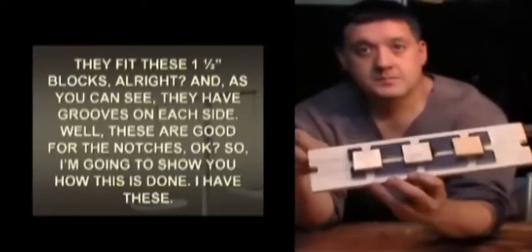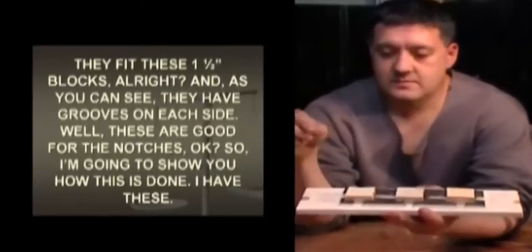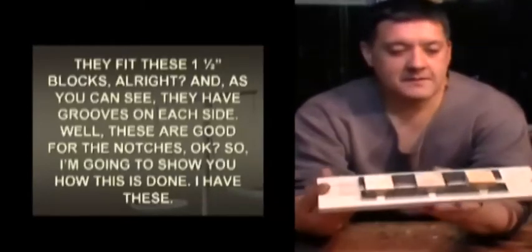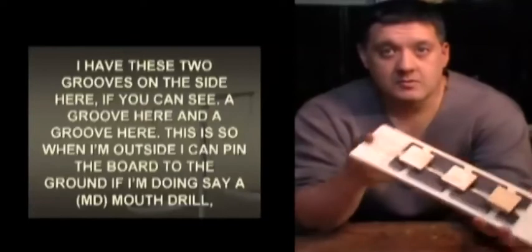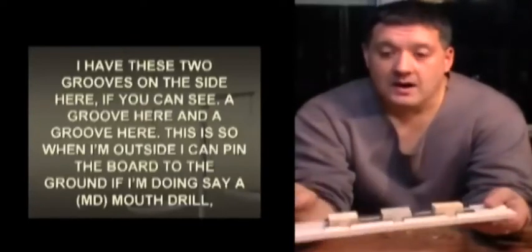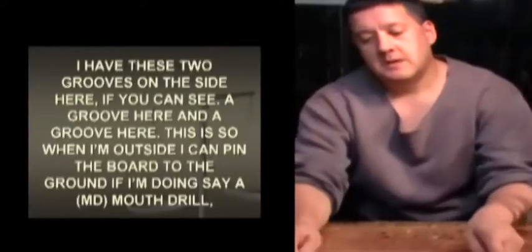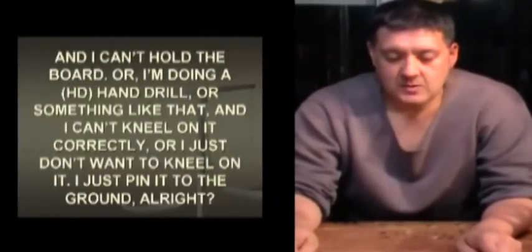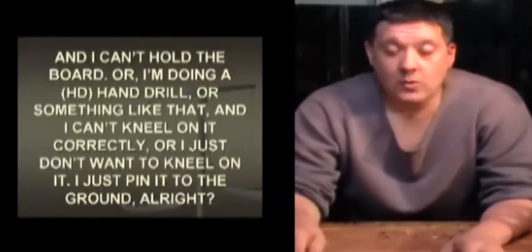All right. And as you can see, they have grooves on each side. Well, these are for the notches. Okay. So I'm going to show you how this is done. I have these 2 hole grooves on the side here. You can see a groove here and a groove here. This is so when I'm outside, I can pin the board to the ground. If I'm doing, say, a mouth drill and I can't hold the board, or I'm doing a hand drill or something like that, and I can't kneel on it correctly, or I don't want to kneel on it, I just pin it to the ground, right?